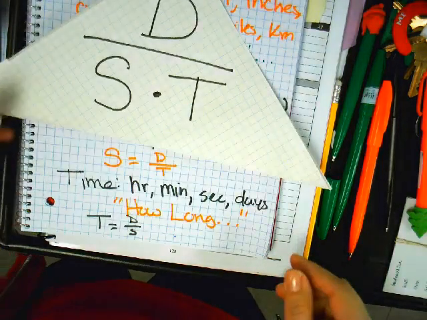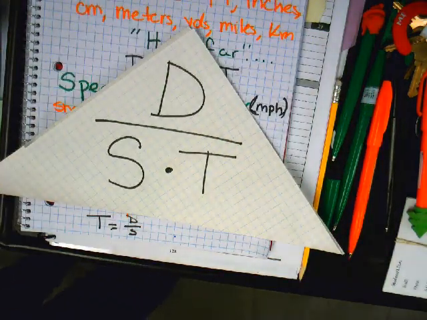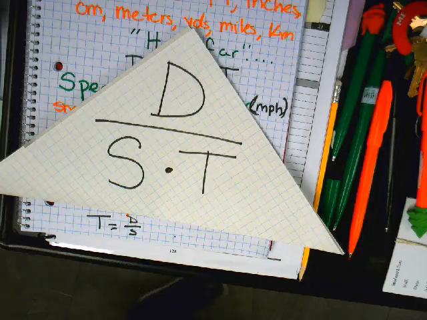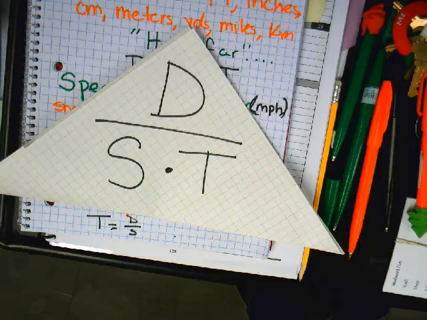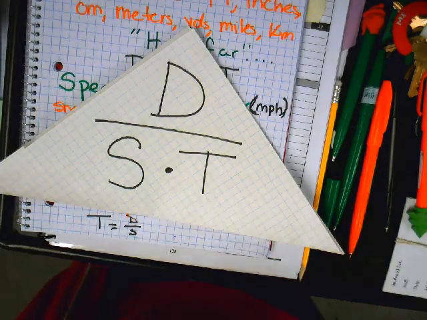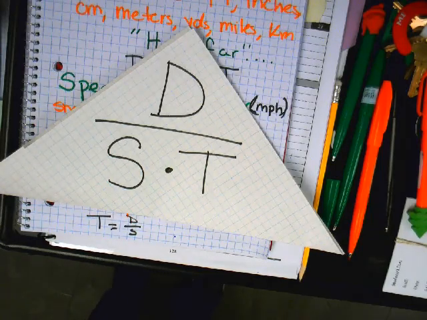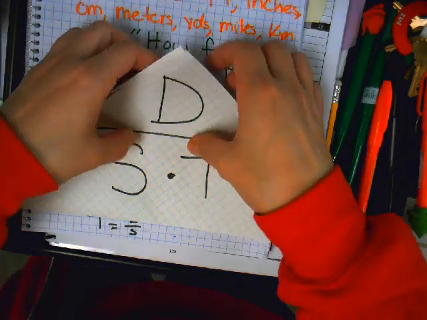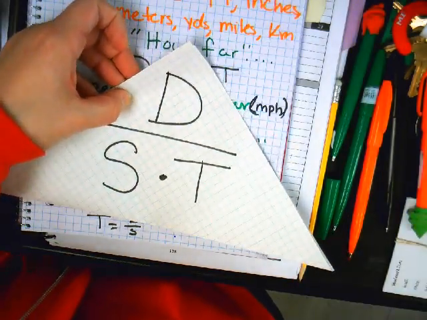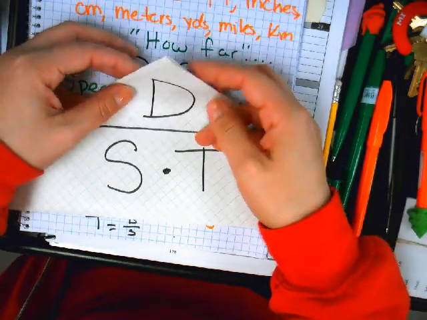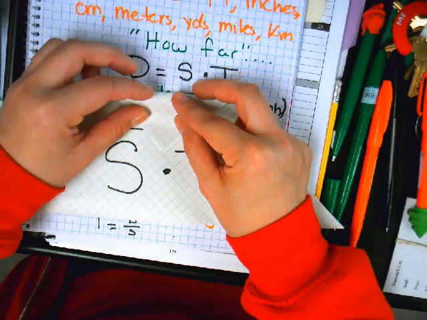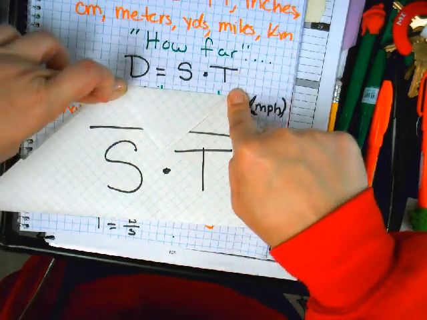All right. Now, the reason we write these letters big is because we're going to be using them depending on what we solve for. And we're going to be covering them up. If the question is asking you for distance, you know, it's how far, it's distance. What you're going to do, literally, you need to do this right now. Whatever you're solving for, you're going to cover up. So I'm going to take my whole triangle, both pieces, and I'm going to fold over and cover up what I'm solving for.